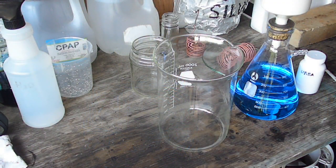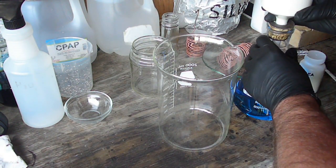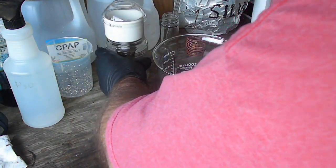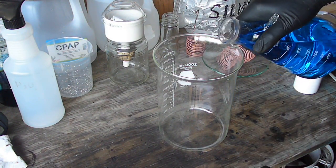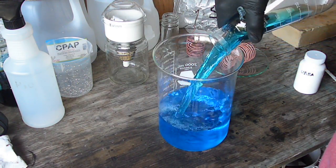Okay guys, we are gonna get ready to do our drop. I've cleaned this beaker. We're going to put our funnel over here and let it continue to dry out. What we're going to do is pour, we've got about 800 mils, back into our beaker, because we're going to use this beaker to do our drop.